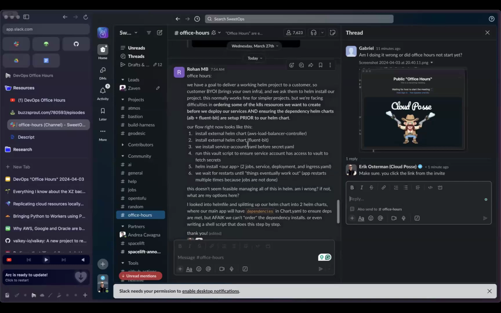All right, so question from Rohan. They have a product that they're delivering as a Kubernetes service. They are using Helm to package and distribute it so a customer can run that on-prem. So the customer brings their own infrastructure and should just install the Helm chart. Now, this seems pretty easy. This sounds like the perfect use case for Kubernetes and Helm.